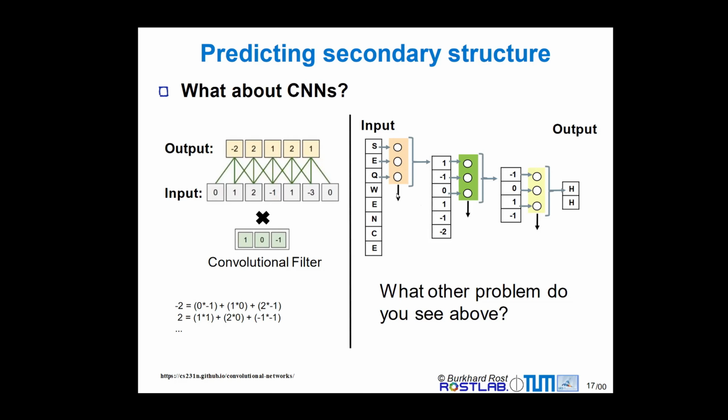Then it moves 1 step down. So it takes the E, the Q, and the W, and it produces the -1 in here. And this is where it already gets, this is the main difference actually between feed-forward neural networks and CNNs in my eyes, because the feed-forward neural network would just take SEQ as an input, and it would run all the way through to the output. It would already produce some prediction like helix at this point. So it would always be limited to the SEQ. It would not see any other information.